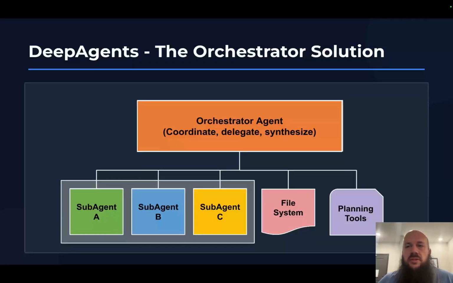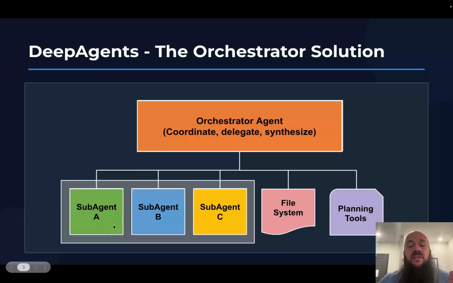So here is the basic structure of deep agents. You're going to see this throughout all of the deep agents, agentic harness frameworks. So we have the orchestrator agent, which could be thought of as your main boss LLM, or the main controlling agent. It decides which sub-agent to call, which sub-agent to execute with parameters, and it receives information from the sub-agents to synthesize some kind of output that is requested of it.